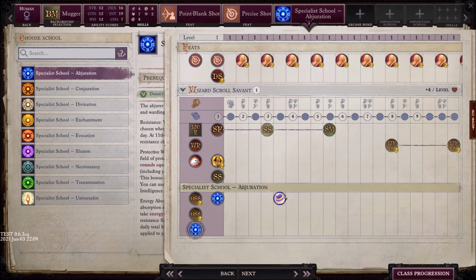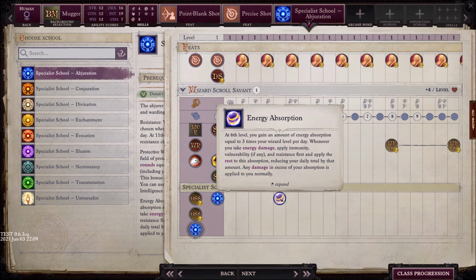Then we have this protective ward down here, energy absorption down here, which literally allows us to absorb a specific amount of damage per day, kind of like the protection from energy spell.